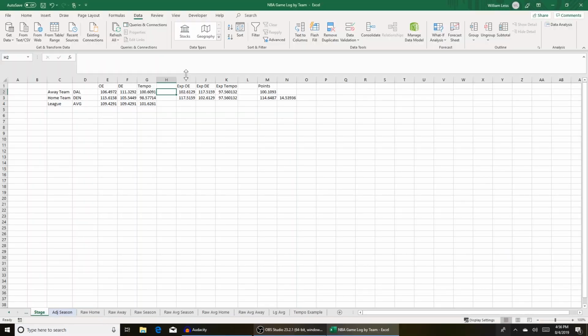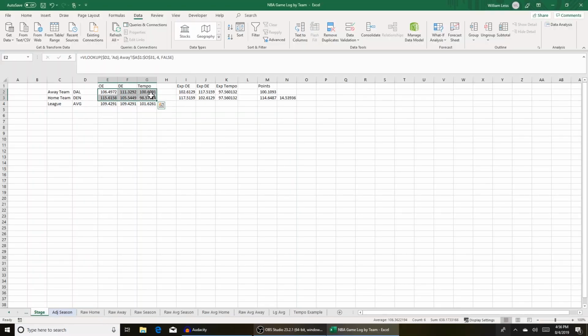You could do the same thing for season stats, and for college you would want to because there's just not enough home and away games for each team to have a meaningful sample size. So you would use the season stats, and you would calculate home advantage and factor it in. So one way you could factor in home advantage would be this.